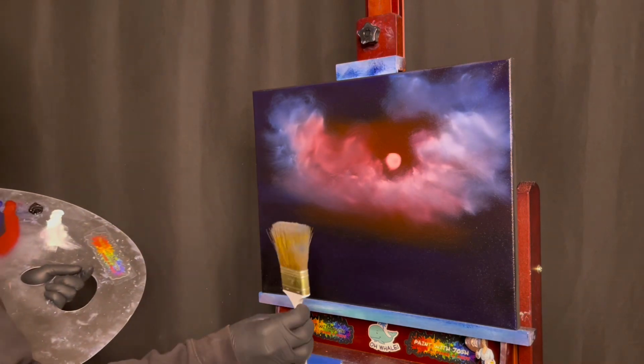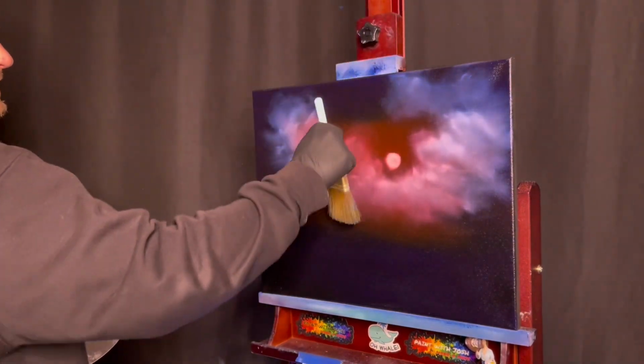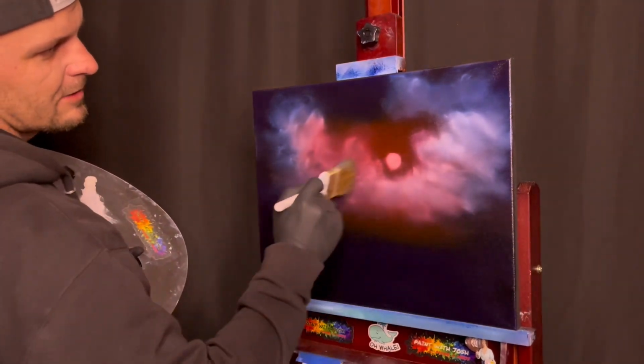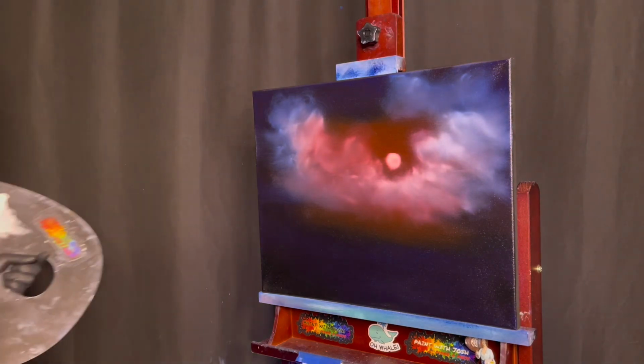Okay, now we're going to grab that 2-inch brush, just like this. And we're going to go from the top to the bottom. Don't touch the moon. Just like that, side to side. Bam. And then you got a whole wicked, gorgeous little sky full of clouds. Fantastic. Dab it off right there.